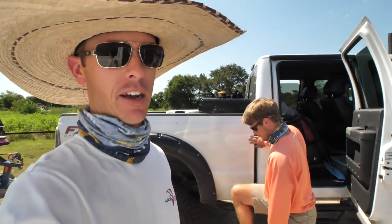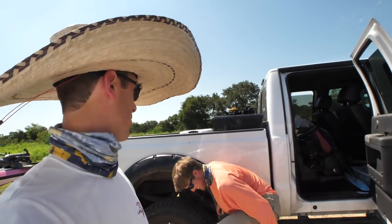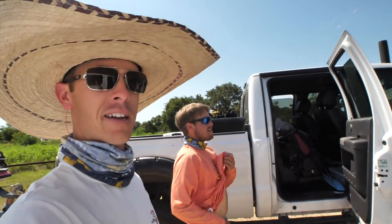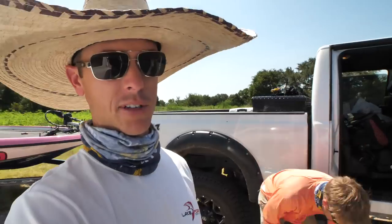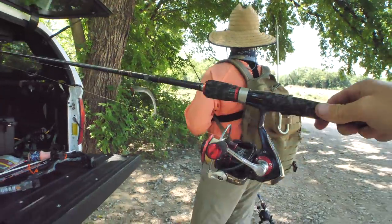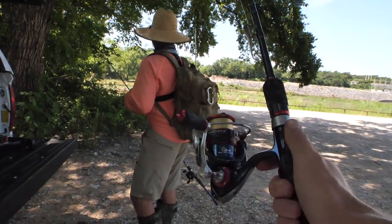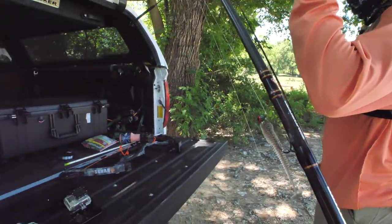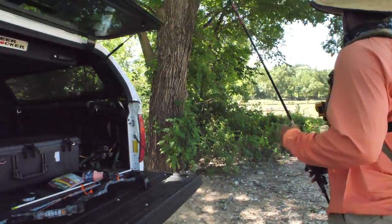This is a continuation video from the last one that you saw. We're somewhere in the middle of Texas right now and we found a stream body of water and we're about to get wet and find out what's down there. Hopefully something that's gonna bite our lures. This is my smallmouth combo rod I was using up in Canada — great little creek fishing rod too. This is the Phantom Combo and I got a bunch of little jig heads and an assortment of different plastics. Rob's got a whole bunch of stuff in his backpack so it should be alright.